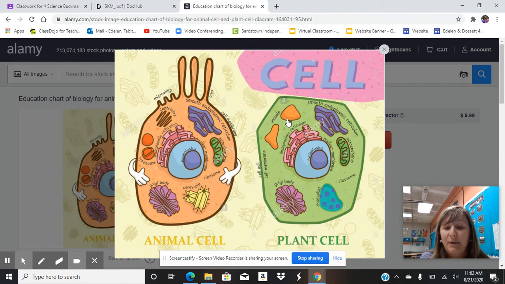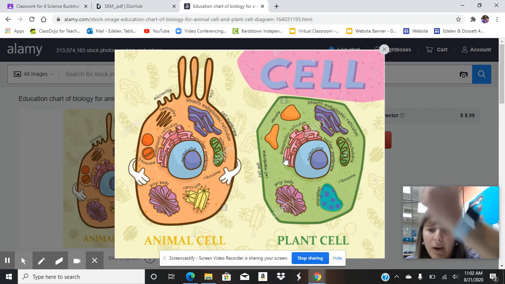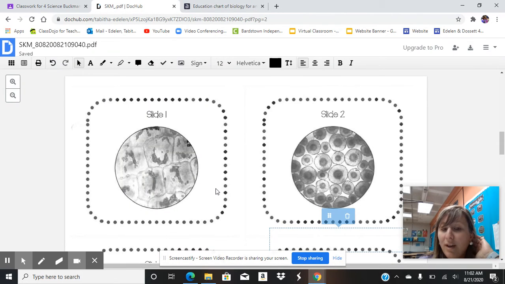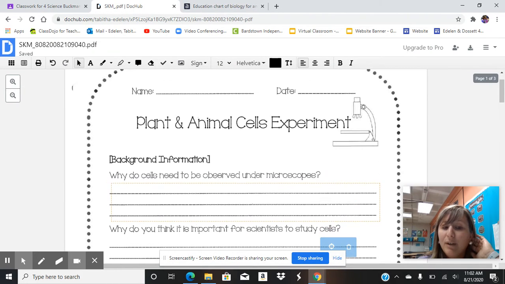Okay, so we've looked at the cells. So why are they microscopic? So if you look at my arm right now, do you see cells? No, you can't. If I look in a giraffe, do I see cells on him? No, they are microscopic, which means we can't see them through our eyes. So we have to look at them underneath a microscope. So I'm going to go through this with you guys, and we're going to start off.